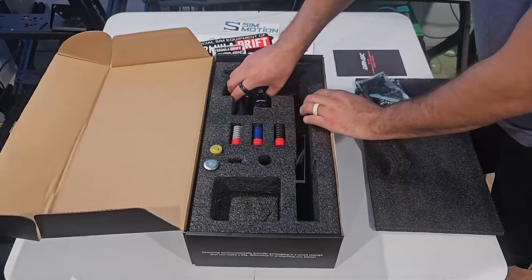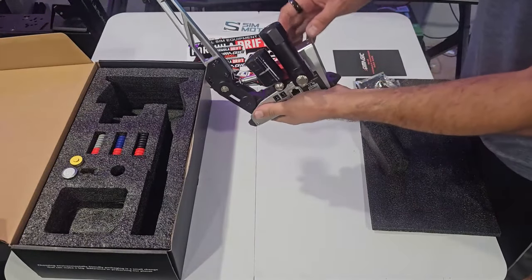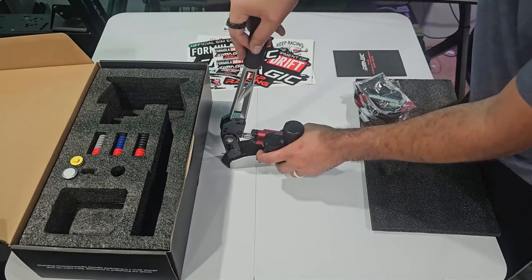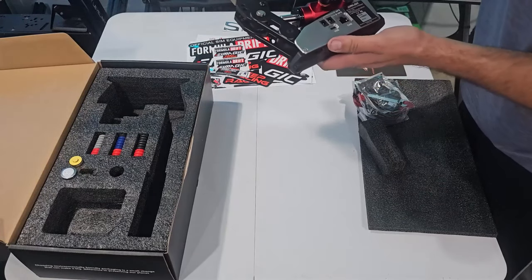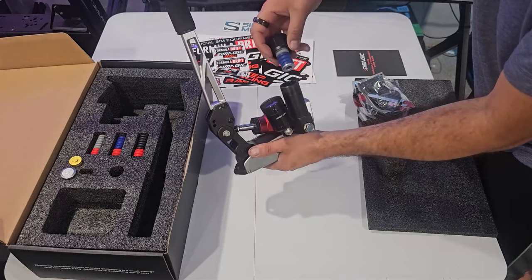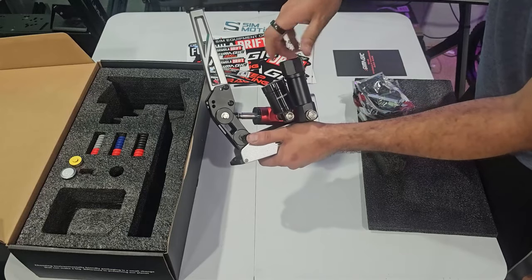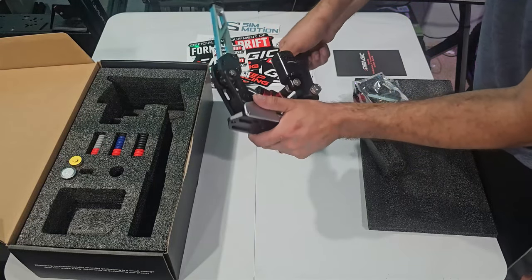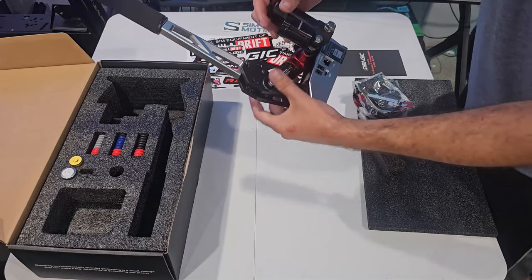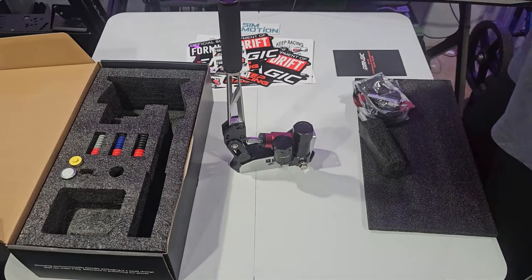Looking at the actual handbrake itself — it's way taller than I expected. You can see there's the little reservoir right there that has all the fluid in it. It's got a lot of tactile feel. All the plug-ins and everything, and I believe inside here is where we can change our spring sets or bushing sets for different types of feel. That's going to have to be something we figure out once we get it on the rig and bolted down onto our Next Level chassis. Everything's encased in some really nice billet. This is what I'm really excited for — that actual hydraulic feel. It feels really solid and sturdy.